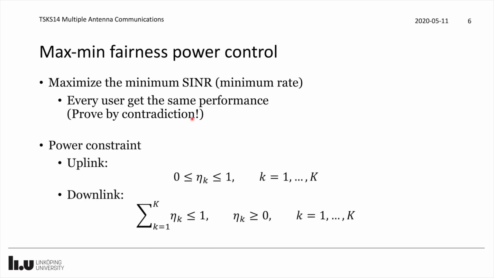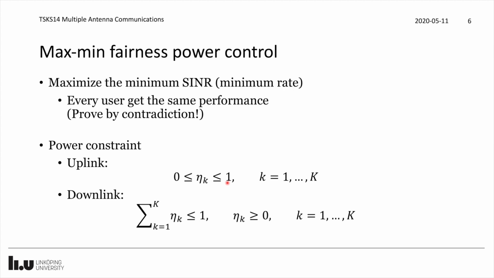And we have almost the same SINR expressions in the uplink and the downlink, with just different A and B values showing up. But we have fundamentally different power constraints, which will lead to different solutions when we are computing this power control. So in the uplink, every user has a maximum power rho uplink, and then we are choosing between using no power and full power by varying this parameter eta k for user k, from 0 up to 1. And we can always select any number in between here, irrespective of what value the others are selecting.